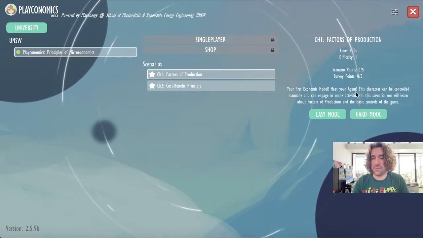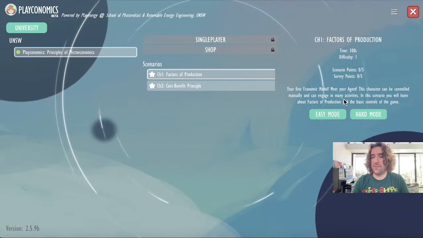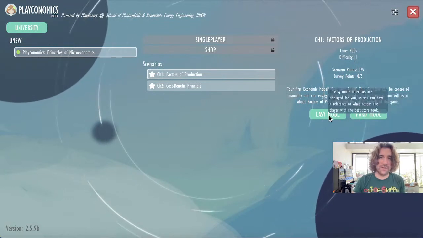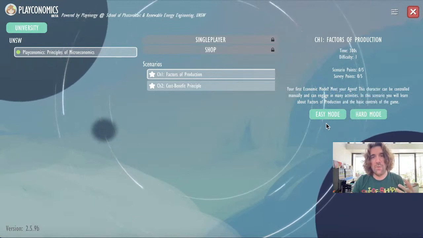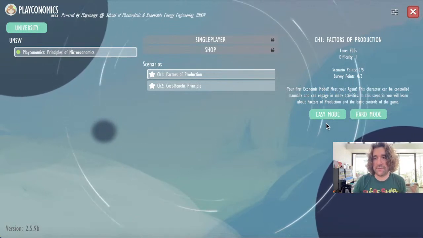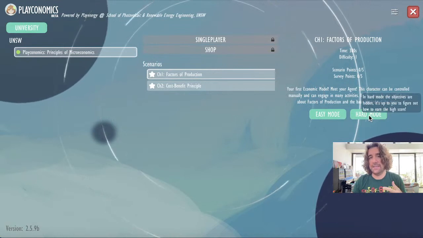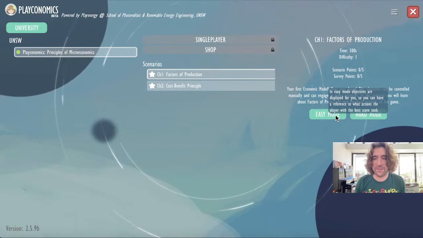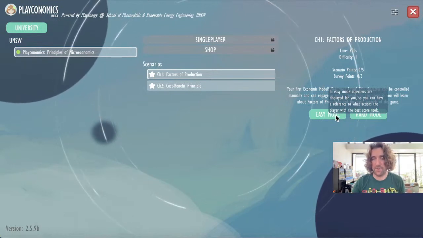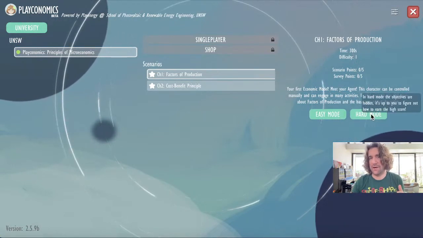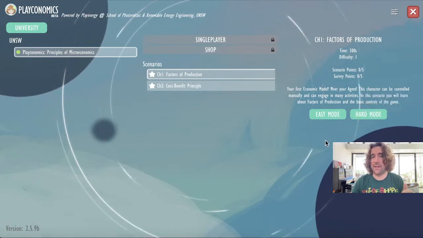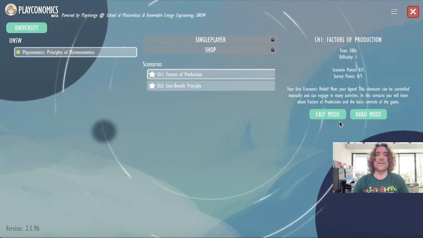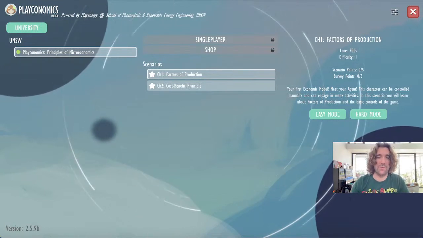You can see a description here of what we're gonna do in that scenario, and there is an easy and hard mode. The easy mode is just showcasing more clearly what are the objectives of the level, and the hard mode hides that, but they give you the same amount of course marks, scenario points, so you can pick whichever you want. And the scenarios are not that hard even in hard mode, and there is a very comprehensive tutorial explaining what to do, so don't worry too much, just pick the setting that you prefer.